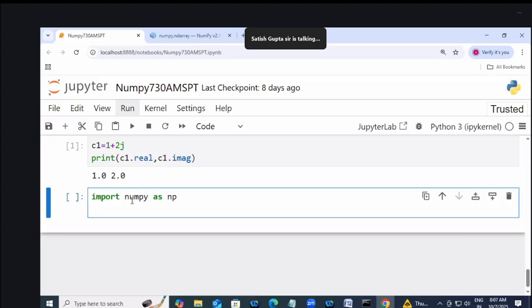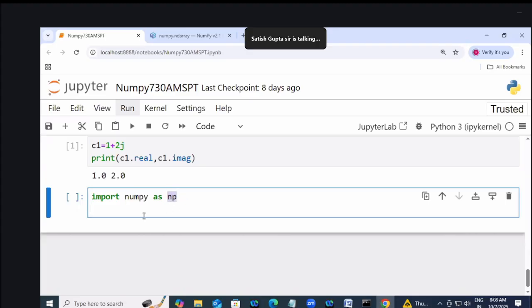Which module does it import? Init.py. That one module is referred to with the package name. Now, there are so many packages available inside NumPy, and all those are imported at module level.